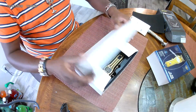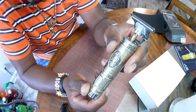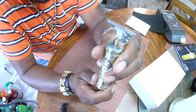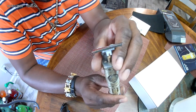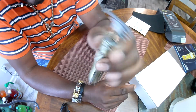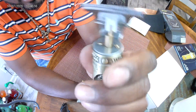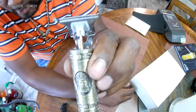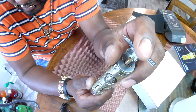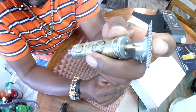Now, everybody has been getting into these Buddha trimmers and the dragon design ones. They cut very nice and feel well-built — they don't feel cheap at all, there's a nice weight to them. Everybody has made a video on them. But the one thing I ran into is that I thought they were all detail trimmers, but they're not. You cannot zero-gap this specific one, so be careful and make sure you research what you're getting — make sure you can zero-gap it.